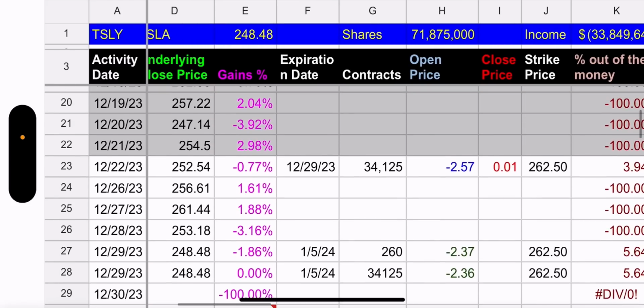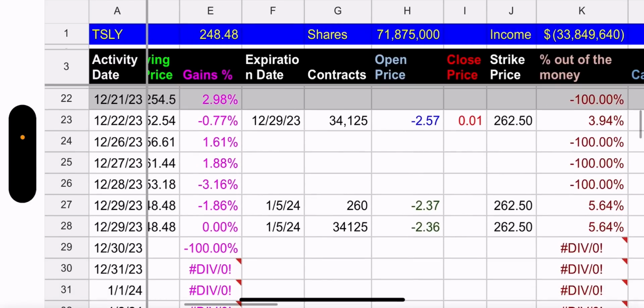So let's just look at what happened here. The 34,125 contracts that were in trouble earlier in the week, the 260, 250, Tesla price was above that. So we were about to pay a pretty penny to close it. And then here we are, we closed Friday around 248. Wow. So, obviously there's resistance at a certain price. So what I'm told, market makers are not going to let it go above this price.